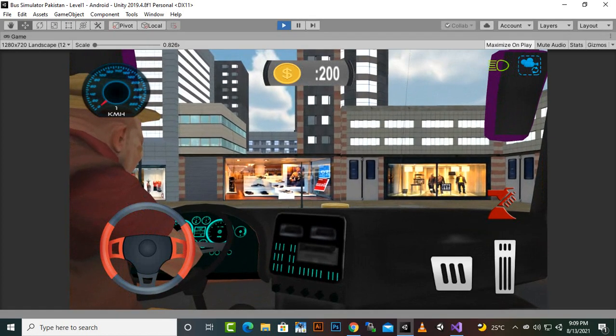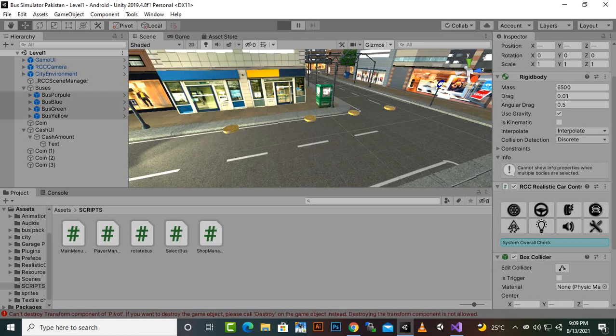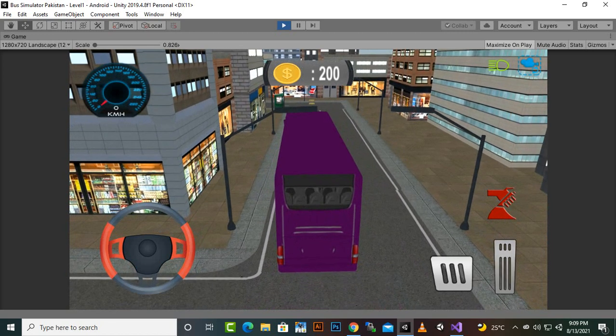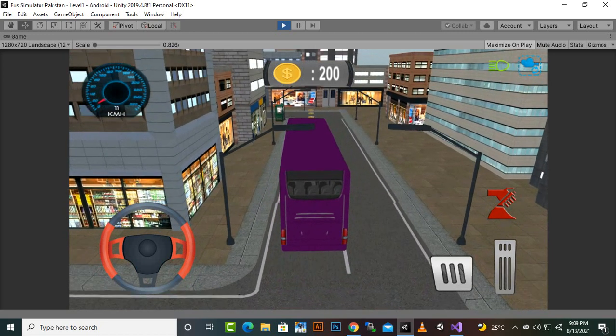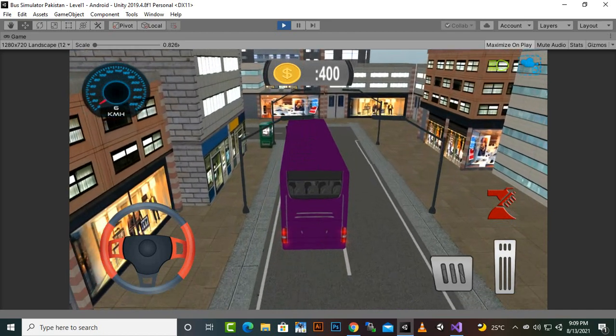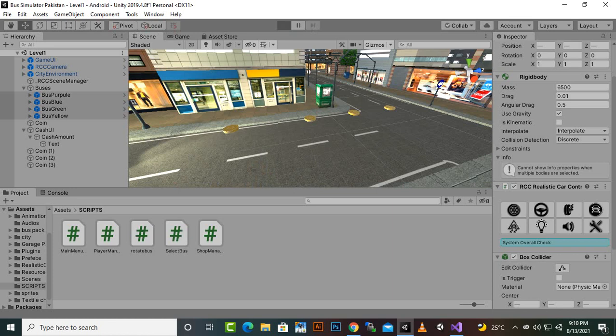So now if we just quit the game, and if we play the game again, you will see that the count will be 200 hopefully. So you can see the last amount is 200, and in this way we can increase our cache. So you can see now it will be 300, 400 like this, and then if we play it again, you will see that it will be 400.